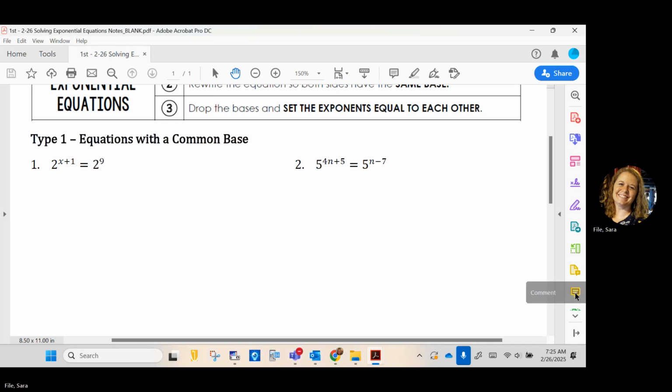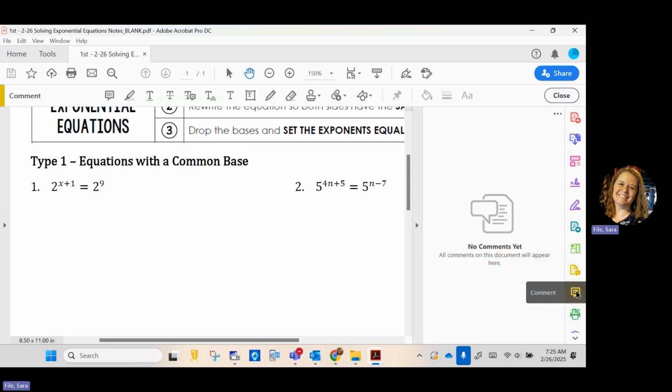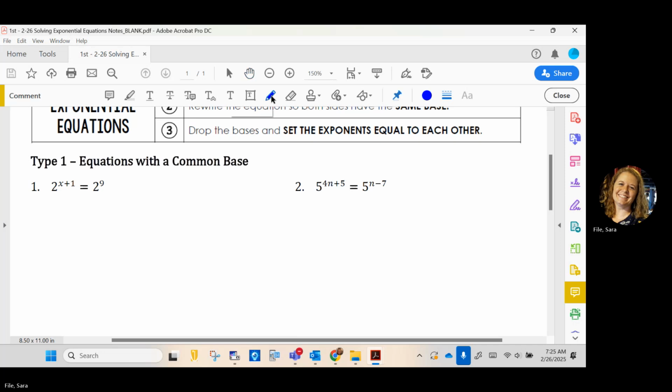So in here, because the bases match, I'm ready to set this exponent equal to this exponent. And then it just becomes a basic, really not even an algebra 1, this is like a pre-algebra question. Just solve for the variable. Once I get those exponents set equal, I solve using my algebra rules. Opposite operation to move things. What you do to one side, you do to the other. And I get that x is 8.